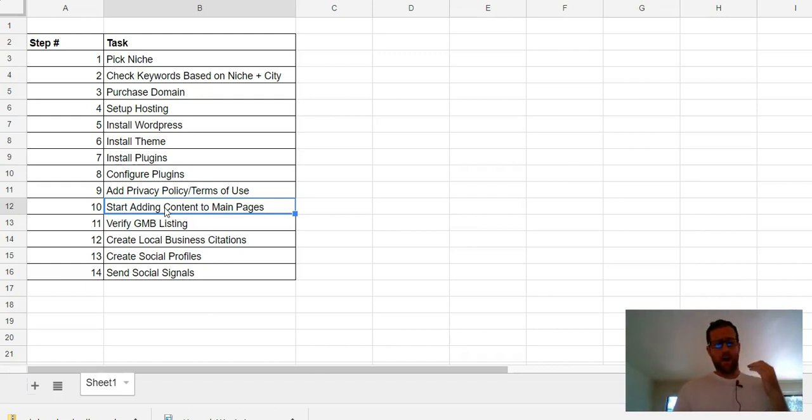And I'll either hire third-party writers to complete that content for me, or if it's a really, really important page, oftentimes I'll just write it myself. Like the homepage, I almost always write myself. The contact page, the About Me page, I almost always write myself too, because it's about me, and well, I don't want them talking about me. They don't really know me, so yeah, those are important.